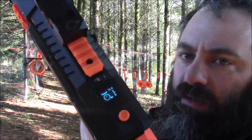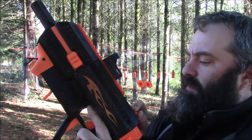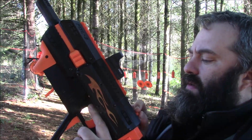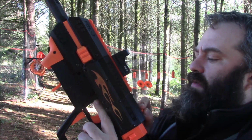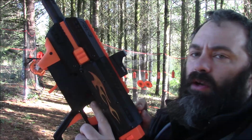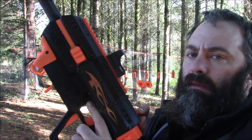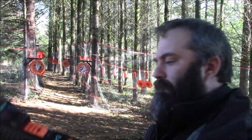It's neat. It has a little screen. And we can change things. Like it's currently only on 50% speed. We'll crank it up to 90, why not? We can also change the rate of fire. Rate of fire is at max. We can set the burst. I currently have it set for 1. I will be doing more later.